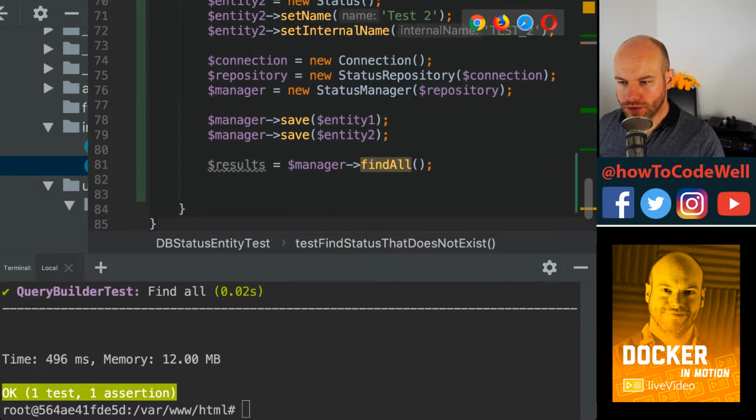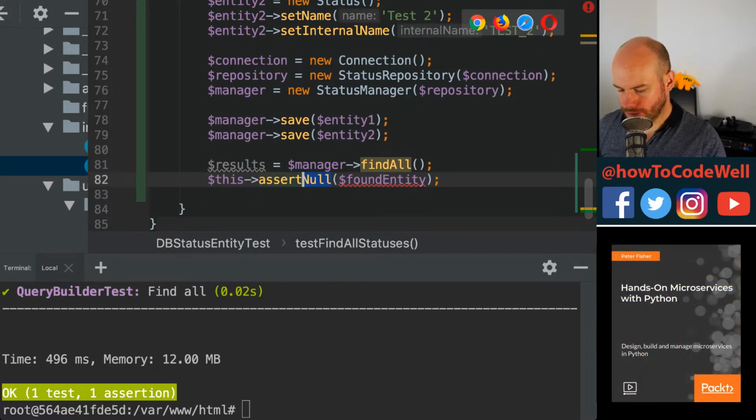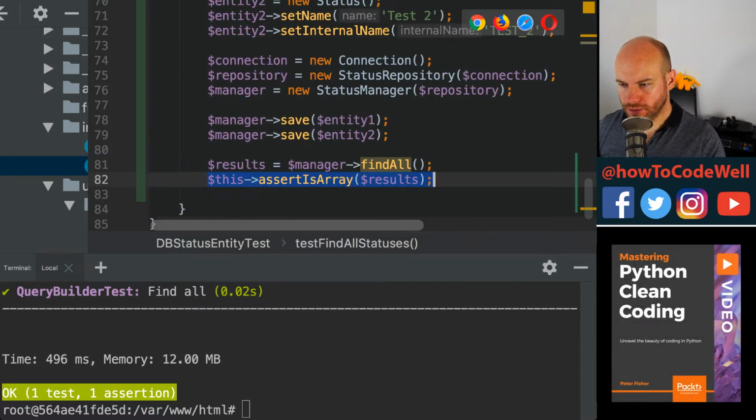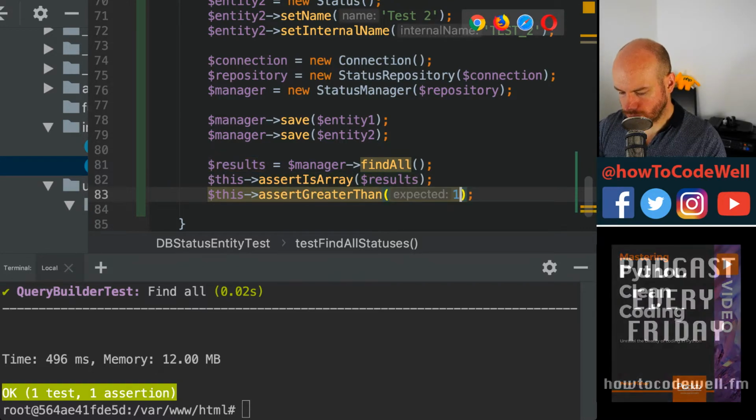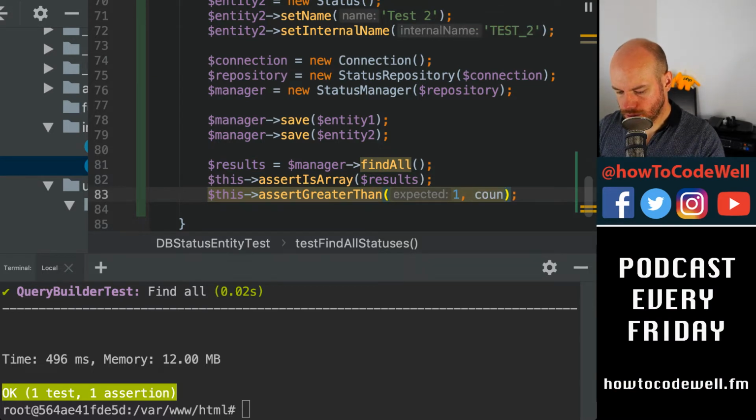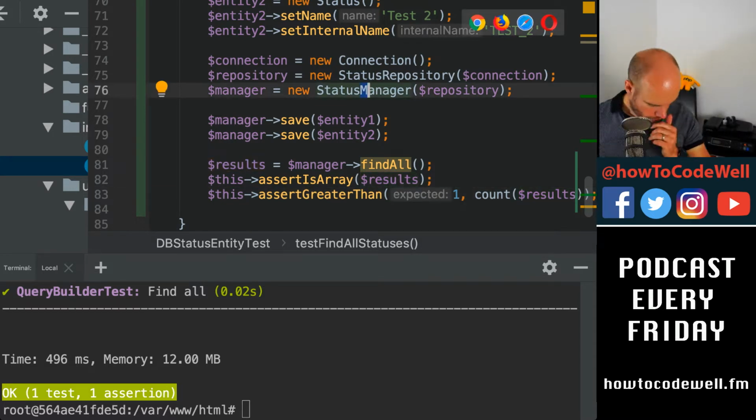We could do this assert is array, first of all, to make sure that that is an array. And what we could do as well is assert greater than 1, and this is the count of those results.